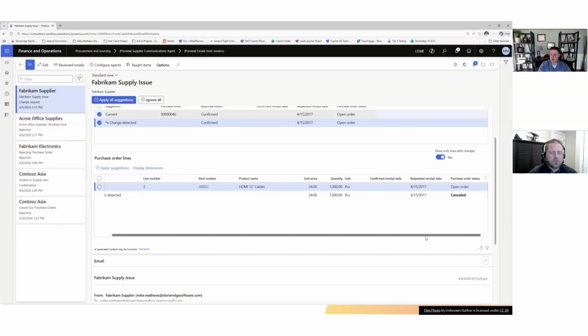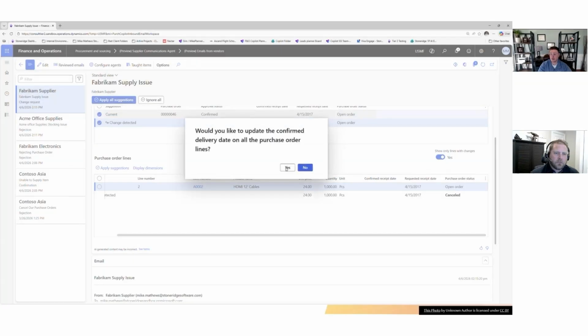So anytime that you want to see the change that Copilot, the agent, is going to be making here, you're going to want to look for those bold words because that's going to tell you exactly what's going to happen. So in here, if you want to accept or apply the suggestion, what you do is apply all and then select yes. That's going to go and make the applied change to the purchase order itself. And then you're going to see that it's actually going to drop from our current queue that would need to be processed.